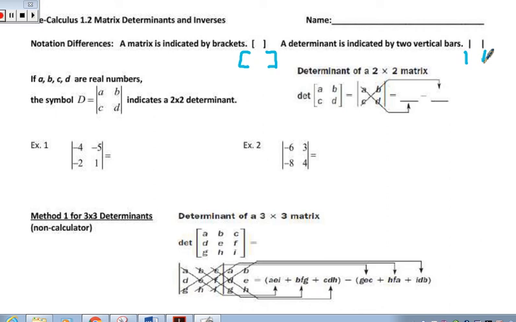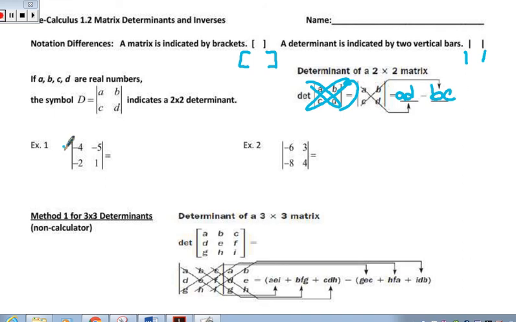We're looking here, D is saying here is a determinant, this is a 2 by 2, and we're going to take the determinant by first multiplying on the diagonal this way, so we would say A times D, subtracting around, coming the other way, and multiplying these two numbers together, B times C. So let's look at example 1 here.